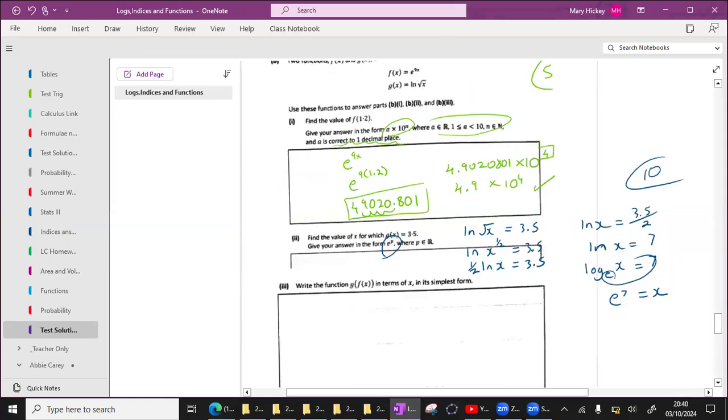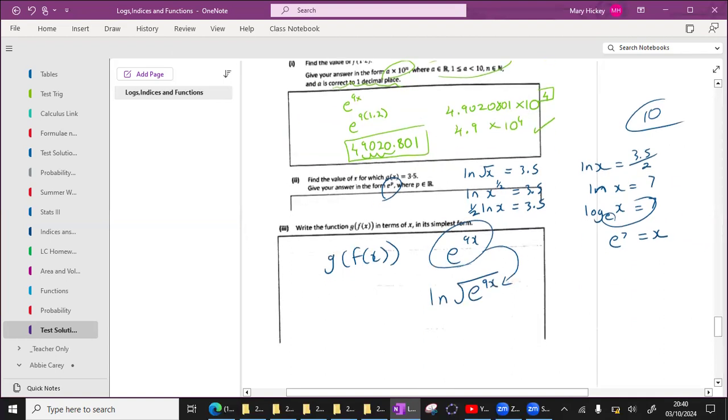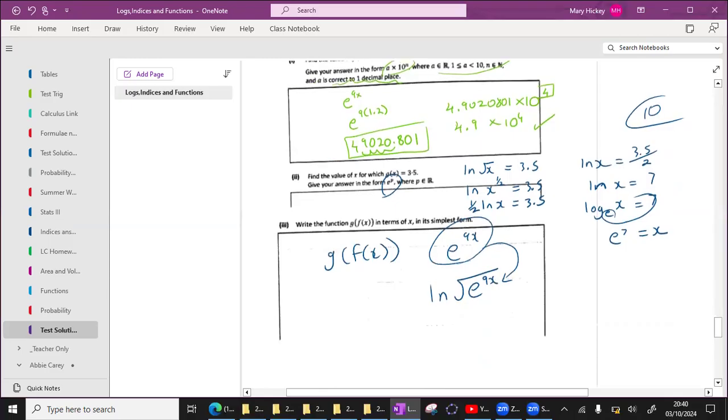Then it says write this function. So this is g after f of x. It means start with f of x and put it into g. Now, if I start with f and there's nothing to fill in, then what I do is I fill f into g because there is no number to fill in. So when I go to write g, instead of saying the square root of x, I'm going to fill this in. So that goes in there. After that goes in there, I'm going to change that root to power of a half.